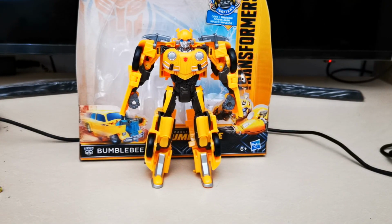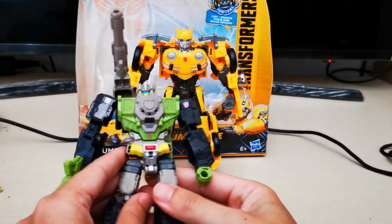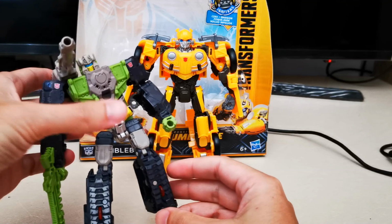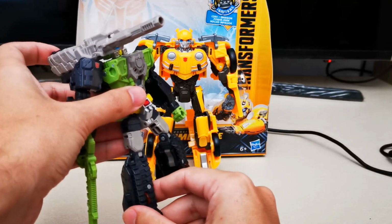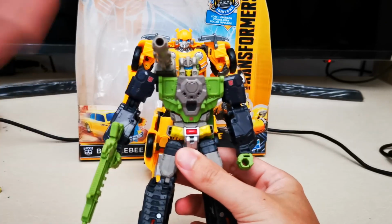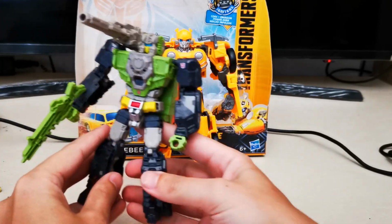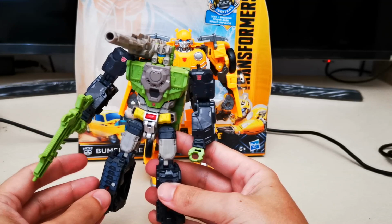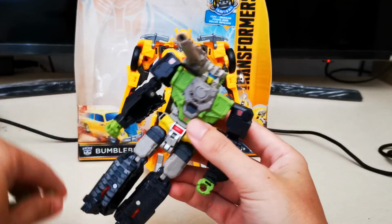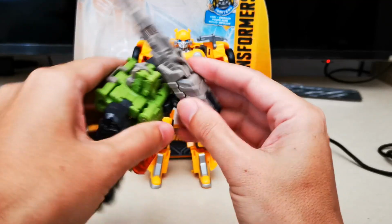But before we get to that, I just want to show you guys something else quick. Now this is one of your regular Transformers toys. I can't even remember his name, but it's from one of the recent, not Power of the Primes, I think from Beyond Combinables. And what's great about these figures, if you know them, is that you can turn them into all manner of vehicles. I mean, they are Transformers, that's what they actually do.